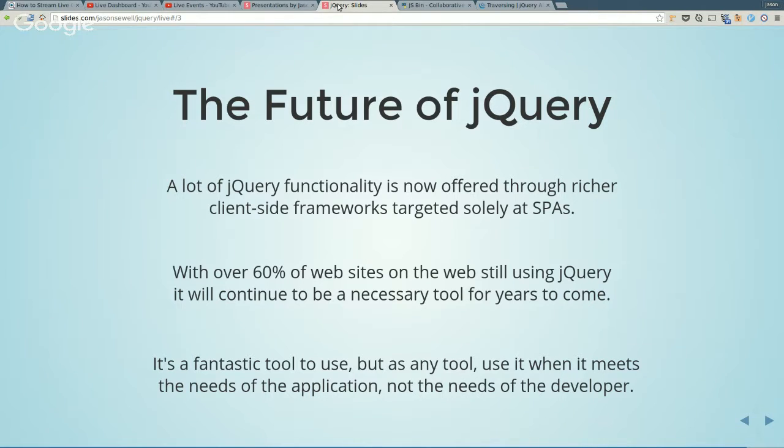So you're failing at your job if you're making some website that has 2 megs of dependencies because you're too lazy to write some vanilla JavaScript. That's not okay. But if it's the right decision, and you guys will figure that out over time, if it's the right tool, use it, absolutely.